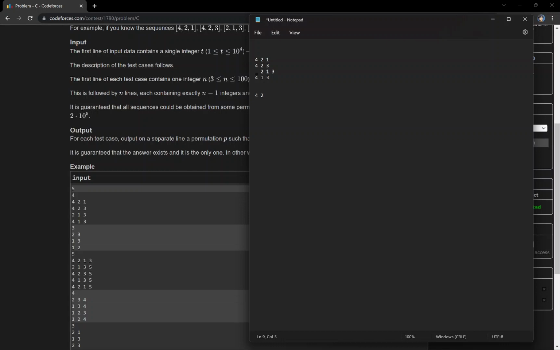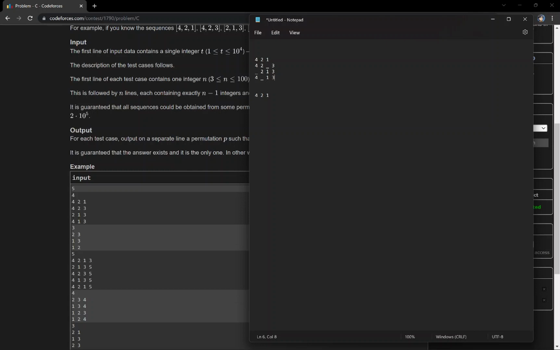Afterwards we will increment this particular position. Now we will see which number has frequency n minus 1. We can see number 1 has frequency n minus 1, so we will print 1, and this was the incorrect position. We will increment this.